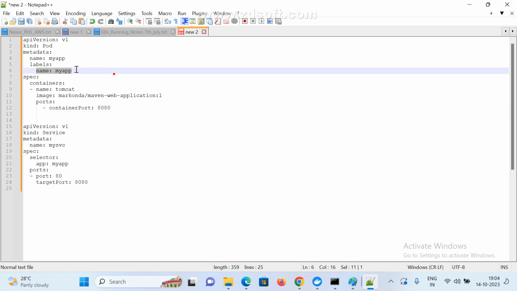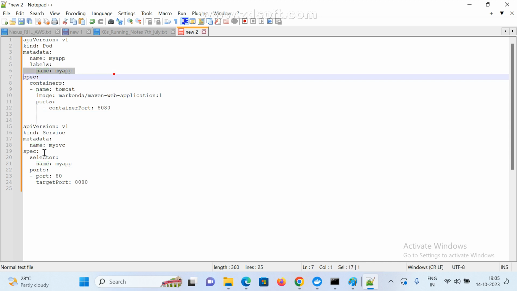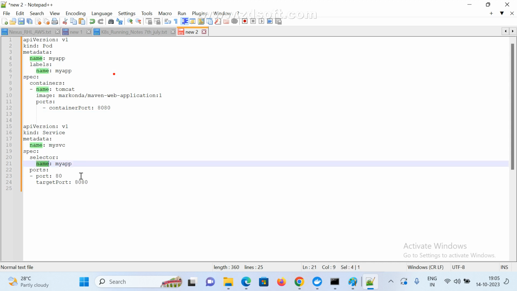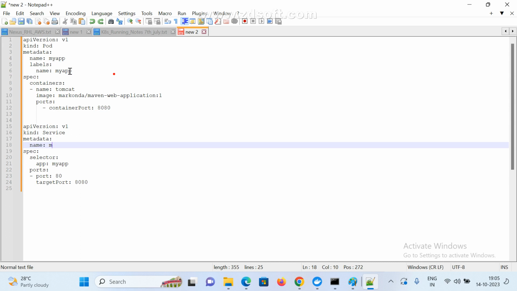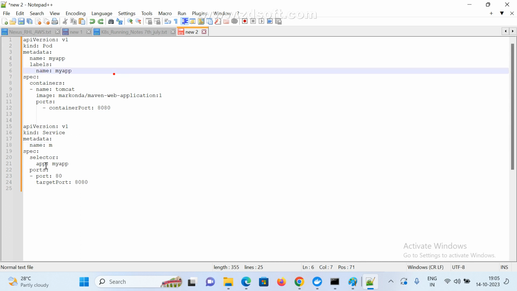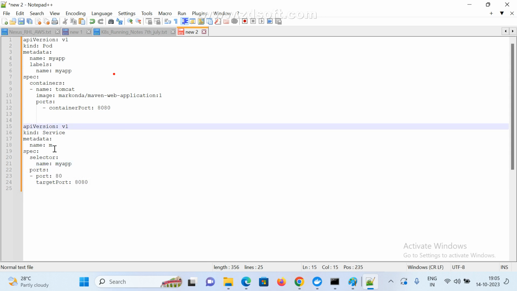Name app, this service is changed. Okay, sorry, this is wrong. Same name, both must match. Here whatever you give, if you give app, you need to give app here also. Or if you give whatever you want, that is your wish. Suppose it is app, right? We have to give app here also. That's it. Clear, Sudhir? Both are the same. Any name, that is your wish. Now here we gave a name, right? Here also we need to give name. Okay, and this is the service name, my SVC.